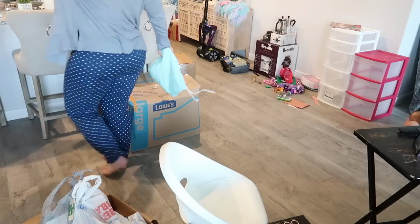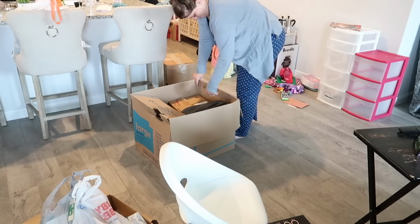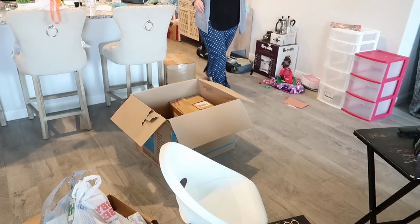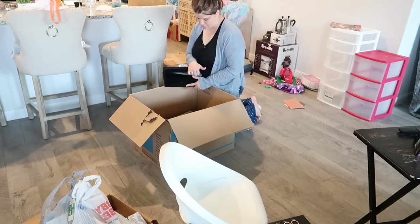My original plan was to pull out one box at a time, but since I didn't get around to this until a Saturday, I told him, well, this would be the perfect opportunity for you to go ahead and put the ceiling fan in there for her. He and I pulled everything out, and then once I started sorting through the boxes, he went in there and put the ceiling fan in. And so that worked out really well to go ahead and do it this way.